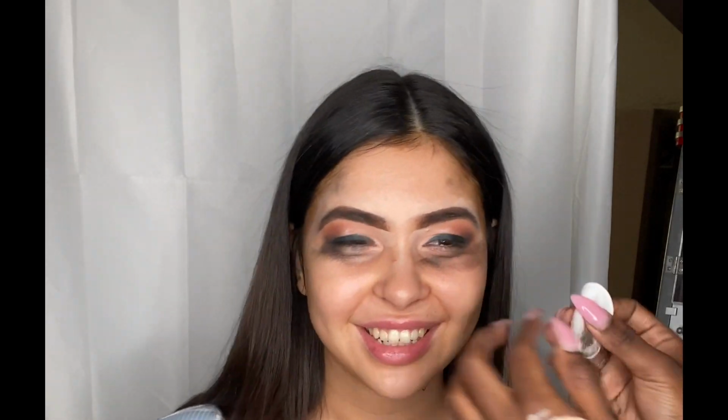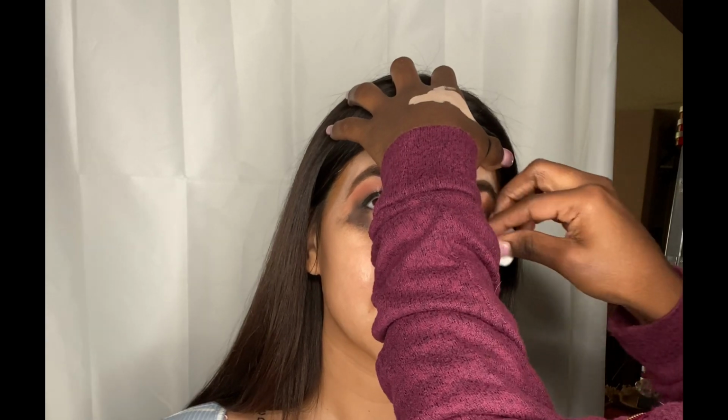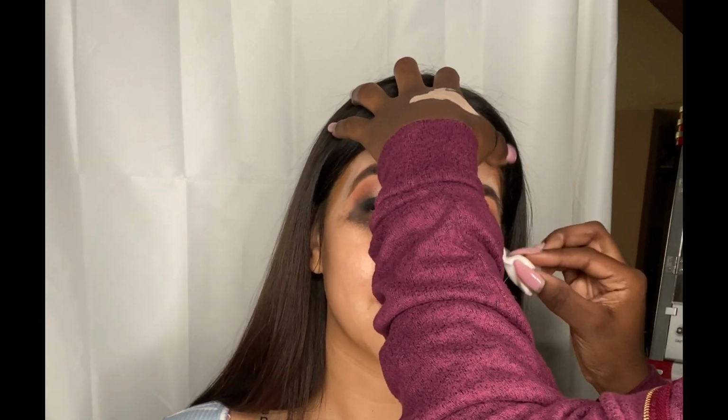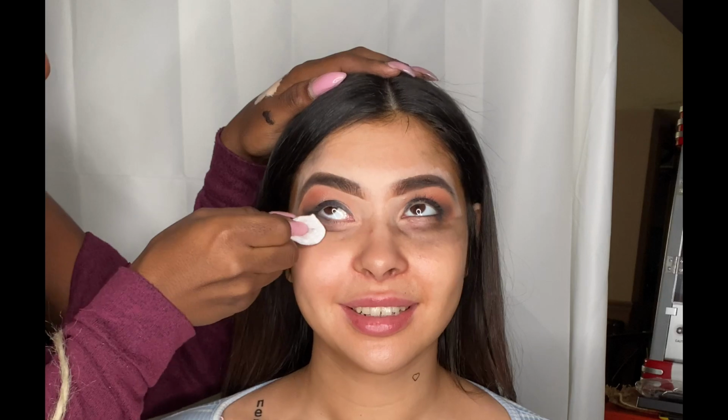Okay, y'all, so this is when I knew I had messed up. This was so hard, trying to get this color off of her. I'm so busy worrying about smoking out the liner, I'm not even really paying attention to the mess that I'm making. So learn from me. Make sure that y'all put some tape or whatever you need, like the little eye strips, up under her eyes so it'll catch all that fallout and you won't have to go through this, because I ended up having to clean this up twice. I thought the concealer was gonna clean it up, but it didn't.